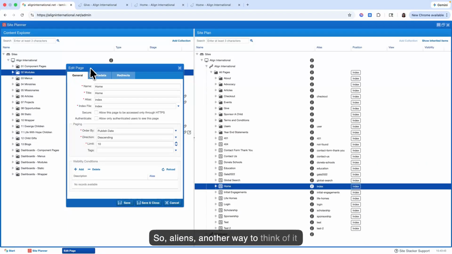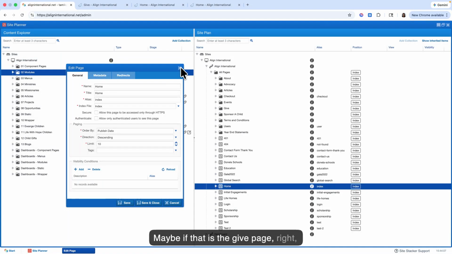So alias, another way to think of it is like the URL, very important. This one here is called the index. The index URL is very special. It reserves it for key aspects like the logos, whatever is meant to refer users back to the home page. So in other words, index is reserved for home pages only, or whatever is the main page you want users to go to.